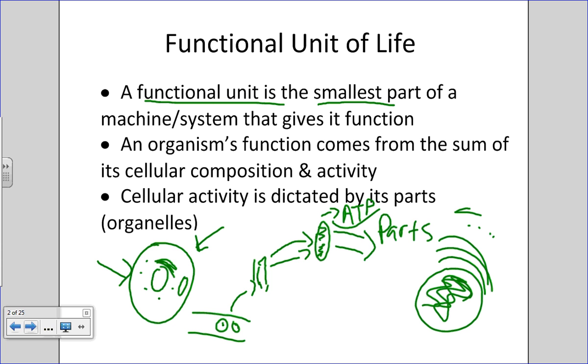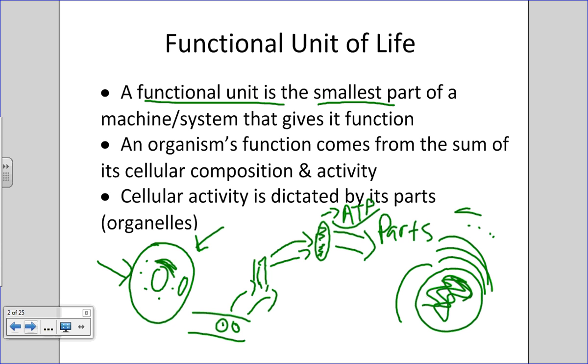and that's what we call the functional unit. Then as we put more cells together, we can develop specific tissues like muscle tissue, epithelial tissue, fat, adipose, fatty tissue, connective tissue, nervous tissue, and so on. Then we put tissues together and make organs, and organs make organ systems. Then we put all 11 organ systems together and we have an organism. So remember this hierarchy of organization that we have. Life begins here at the cellular level.